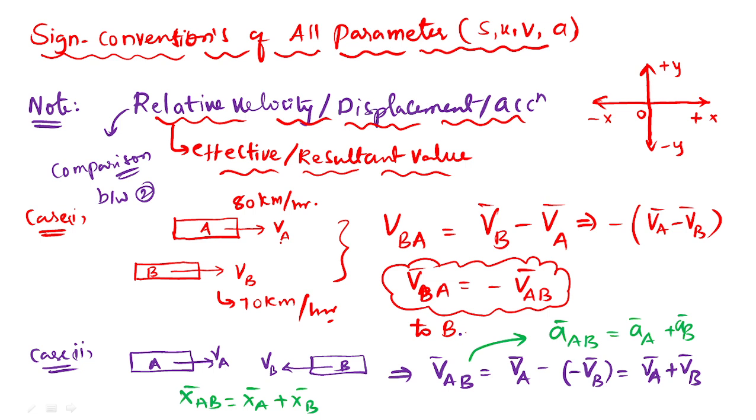Now we will come to the actual topic here. What is that? Sign convention. So we will follow one standard sign convention. Shall I move forward? Standard sign convention: whichever is going upside, it is positive. Whichever is going in the downward direction, it is negative. Here it is positive x. Here it is negative x.